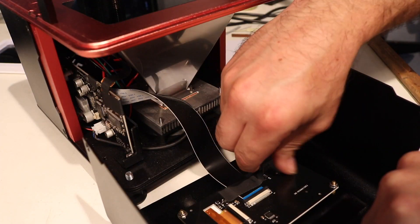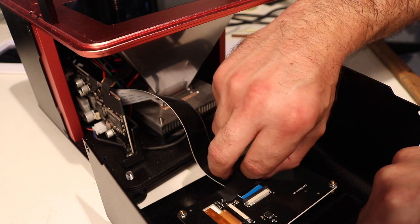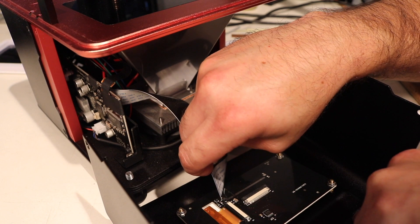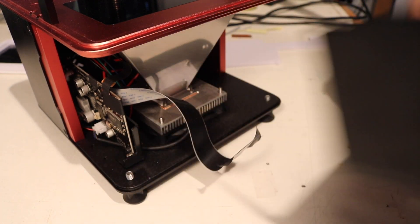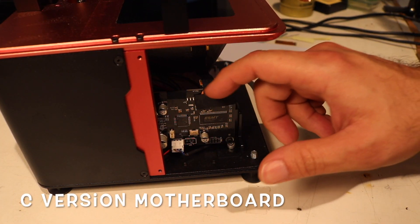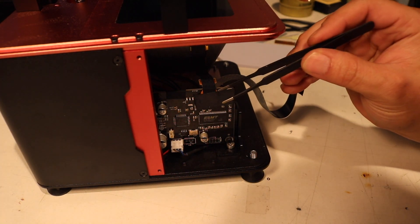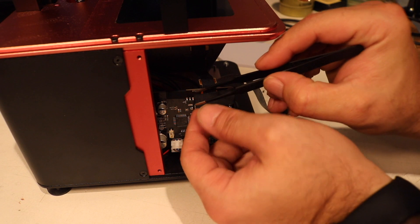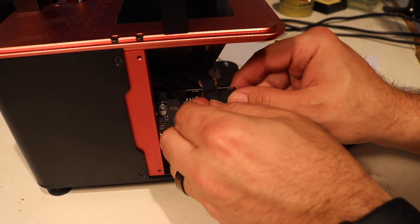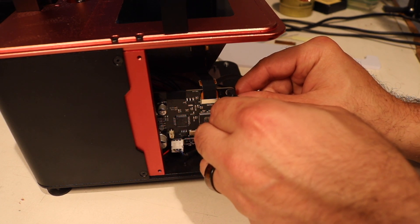Take this LCD cable out — I'm just going to push down on this gently. Let's take this tape off. It looks like I have the one that's just taped on. This is where the LCD screen would go, so I don't need that extra connector piece. I'm going to use these tweezers to try and get some of this tape off because it's kind of fighting me — this stuff is some sticky stuff. I'm just going to use my nail and gently pull this back. If I'm correct, it's just taped on there.